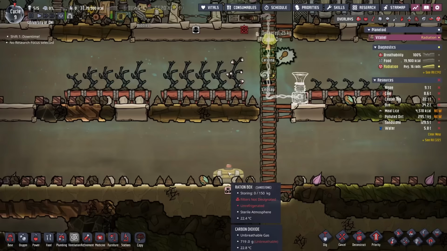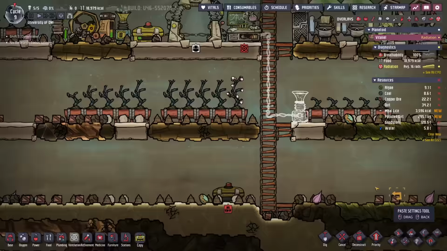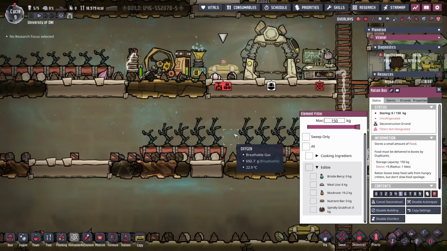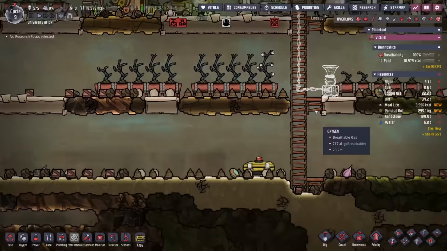Our new ration box has been completed, so we can go to our old ration box, click copy settings, and paste them over this ration box. Then all we need to do to transfer everything is deconstruct this ration box or uncheck everything out of it. Now the duplicants will grab all the meal lice and the muckroot and bring it down here.